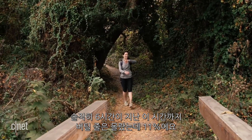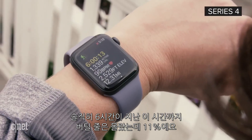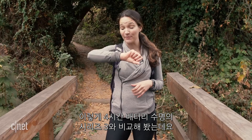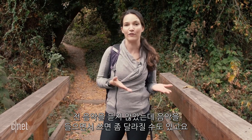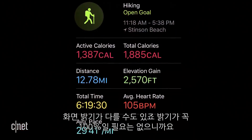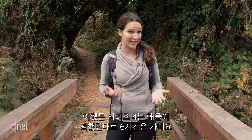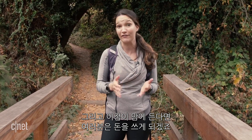Here we are at the six-hour mark. I honestly didn't think we'd make it this far — myself or the Apple Watch. The Series 4 is still going strong at 11% battery, which means I might still have another 15-20 minutes of hiking left. That's compared to four hours on the Series 3. Your mileage may vary — I didn't have music playing and could have reduced brightness from 100%. Either way, the Series 4 definitely holds true to Apple's six-hour claim, and that might be the reason to splurge on one.